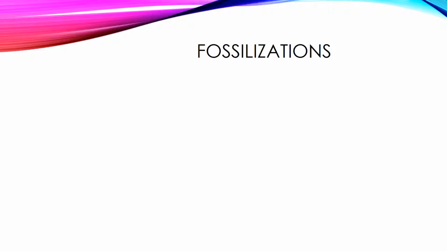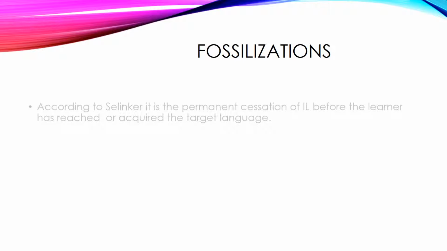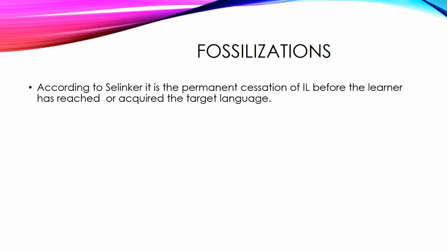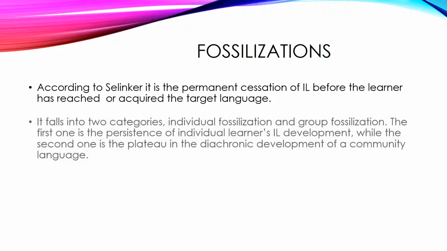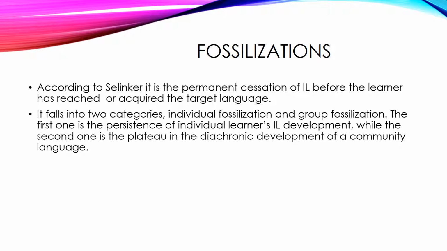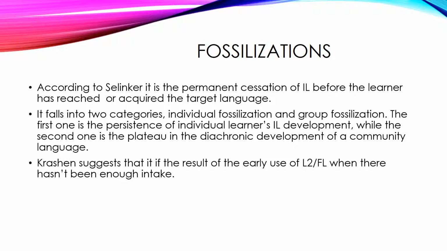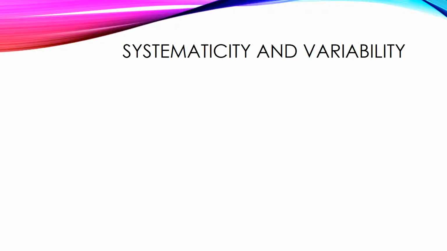Fossilization is basically the process that occurs when incorrect linguistic features become a permanent part of the way a person speaks or writes a language. There are a variety of factors causing fossilization. Nearly all errors can lead to the emergence of fossilization. The most fundamental cause is that foreign language learners are not able to acquire both functions and forms in natural language contact.